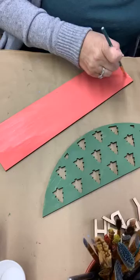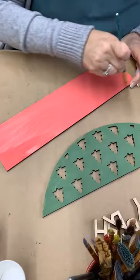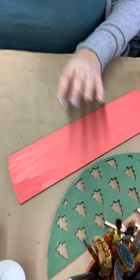I don't know where that little bit of gray keeps coming from, but I think I got it covered that time. All right, boom, that's done. All right, we are moving along with these parts. Moving along. Hey, Shannon.